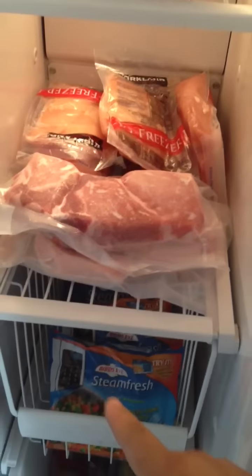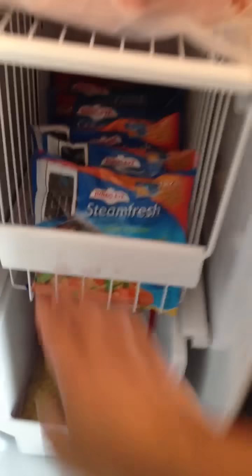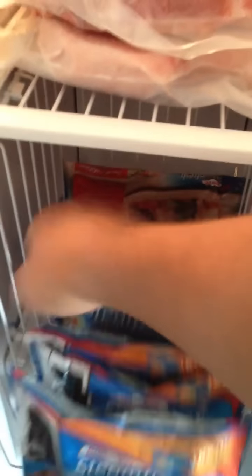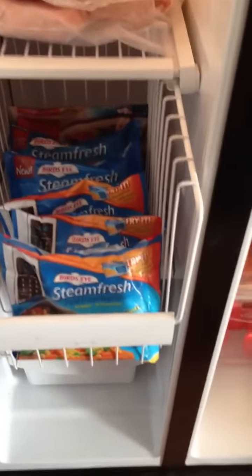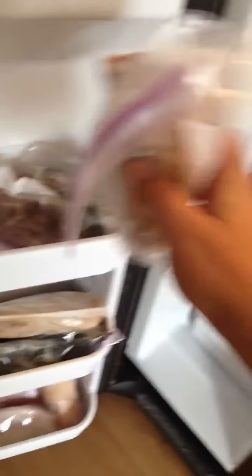Basically, vegetables — harder ones here, leafy ones. And the same concept in the freezer: frozen foods that I'm going to be getting into sooner here. Here's where I draw from the meat to use and cut up. It's a little system — like filing cabinets — but this way I can see which one I want. Down here is the same: greens, stuff that I don't use that often. And here, these are like snacky little niblet stuff I want a quick thing on, I can warm it up.